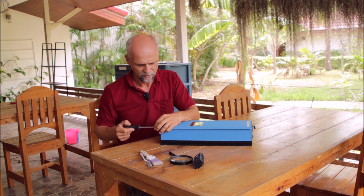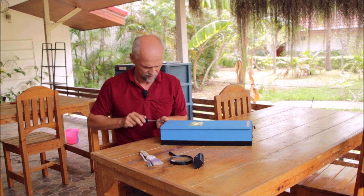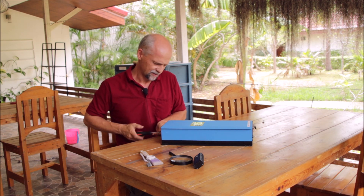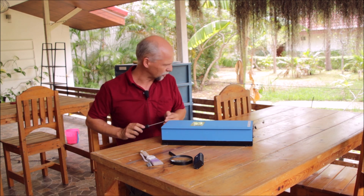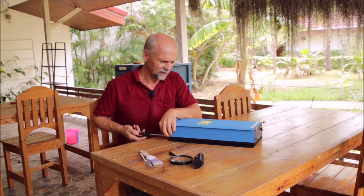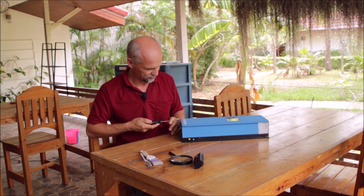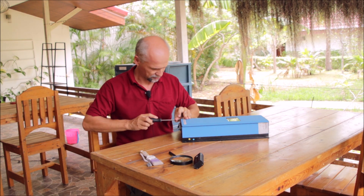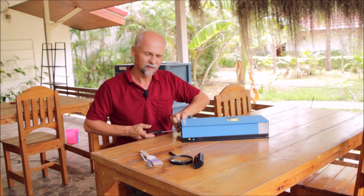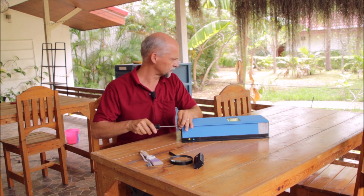This one is my oldest inverter in the Powerwall — around three years old — and it has never failed on me. I'm expecting a lot of dust inside so I want to clean it out. These Sun inverters are open and actively cooled, open from the bottom and top, so a lot of dirt, insects, and stuff can get inside. When the rainy season comes — which started this month — all this dirt can get humid, cause corrosion, and maybe a fault somewhere, which I want to avoid.